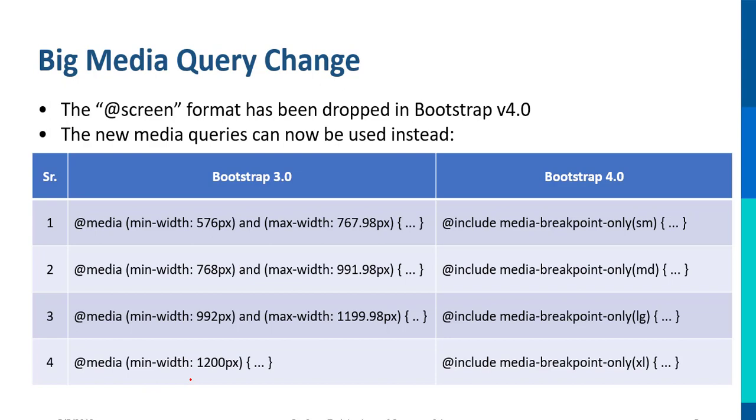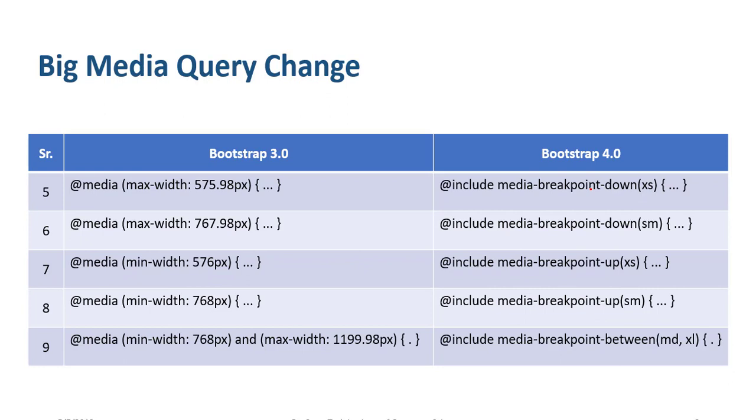There is a big media query change in Bootstrap 4, and now this @screen format is no longer supported in Bootstrap 4, and the new media queries can now be used instead. And these are the formats of the syntaxes of using media queries in Bootstrap 3.0, which was comparatively complex and difficult to understand, but Bootstrap 4 introduces mixins for the media queries that are very easy to understand and very easy to implement, and they are quite handy and smart enough.